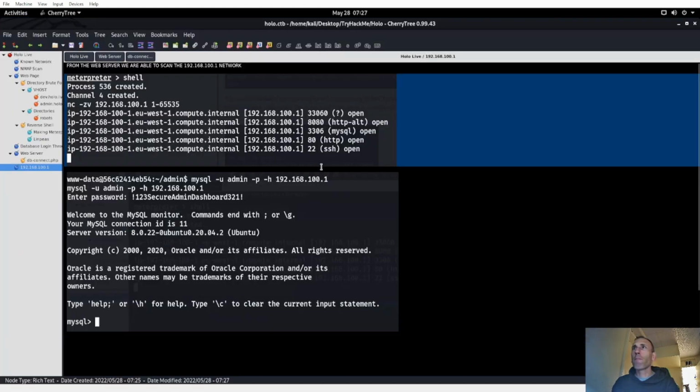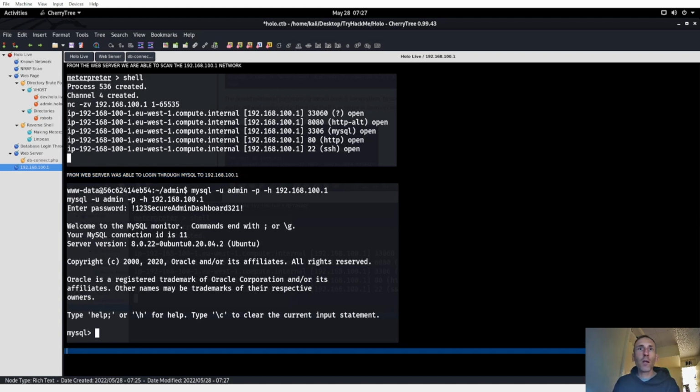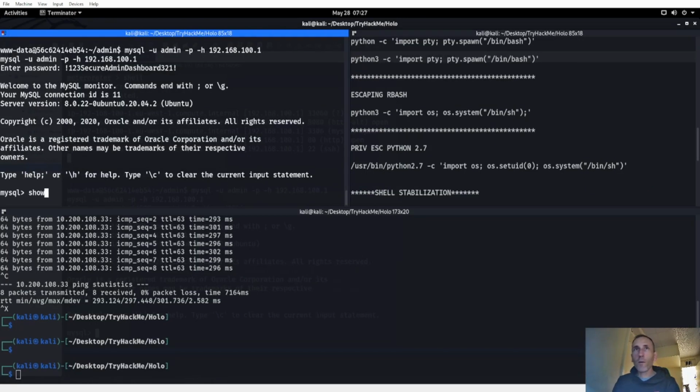Then we can say from web server was able to log in through MySQL to 192.168.100.1. Whoops. There we go. Alright, cool. So now, let's go ahead and do a show databases.